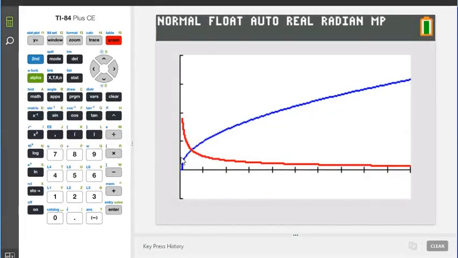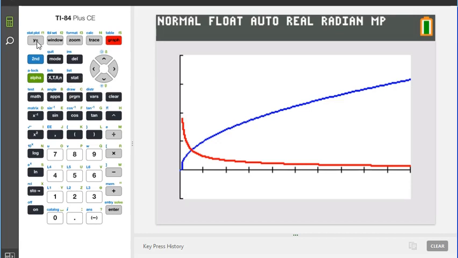So the blue one represents the square root of x, and the red one represents 1 divided by 2 times the square root of x. Now, if you're typing this in your calculator and you're not getting 1 over 2 root x as the red one, you're probably not typing it in right. So just make sure that you put the entire denominator in parentheses when you're typing it in, or you use the division sign where you can actually see the top and bottom.